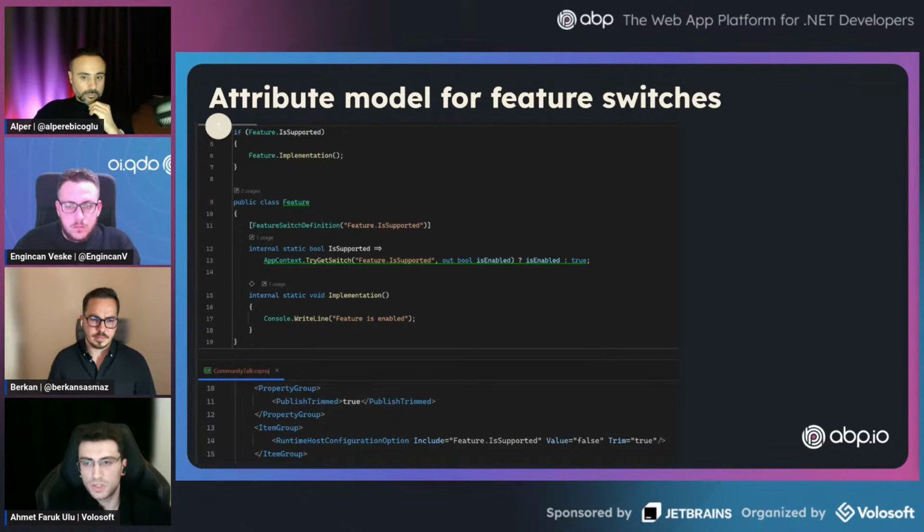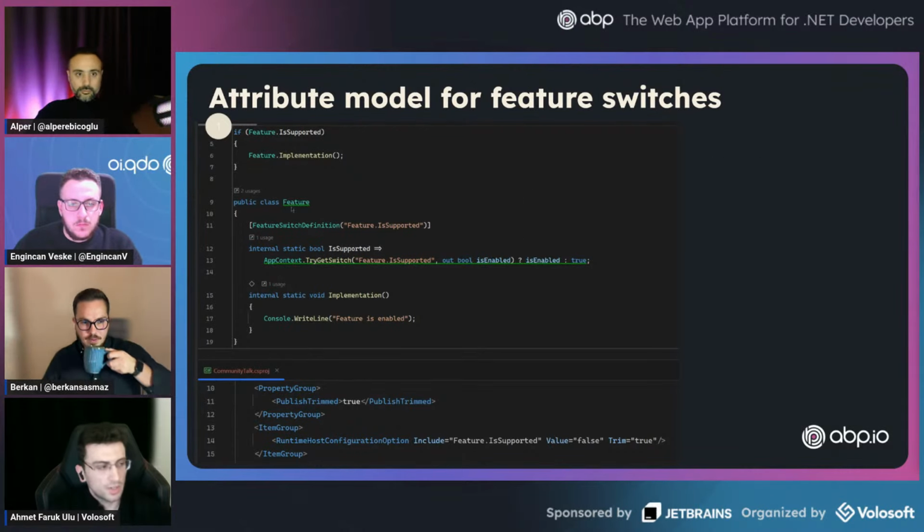If PublishTrimmed is set to true, when publishing the app, it will remove the feature implementations that are no longer needed. In the following example, we are creating a feature class with some implementation method and checking the IsSupported method.